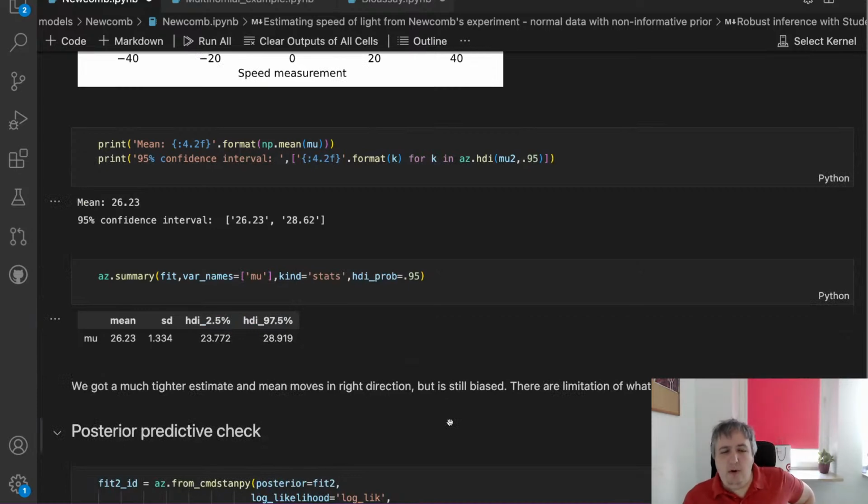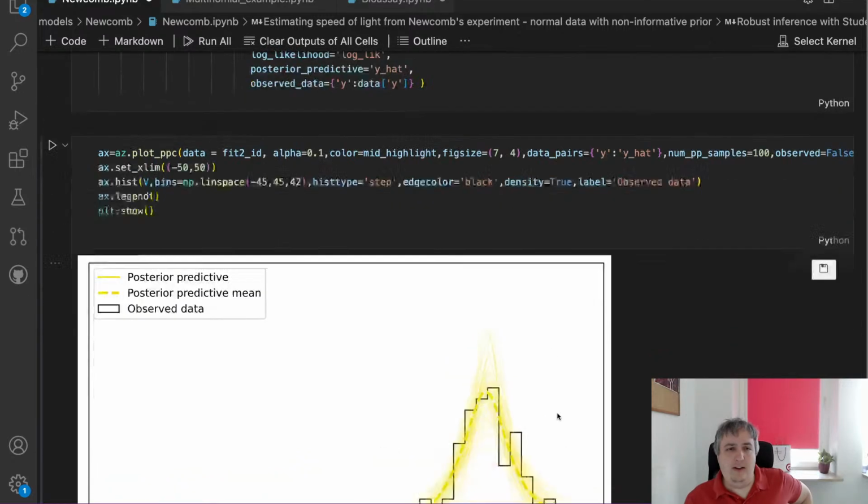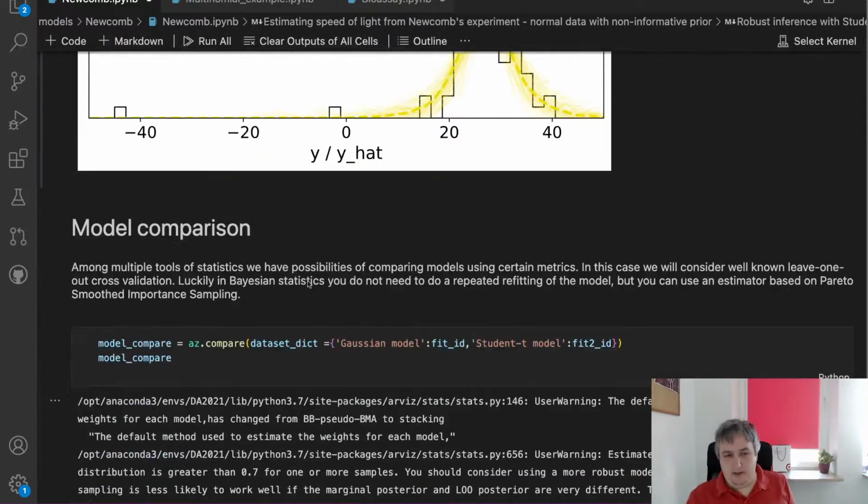So what can we do with that? Again, using the posterior predictive distributions, using kernel density estimates, it looks a bit nicer because the outliers are not influencing everything that much. The tails are longer, but still, again, because we have those kernel density estimators, the tail behavior is not really well modeled. But we mentioned model comparison.